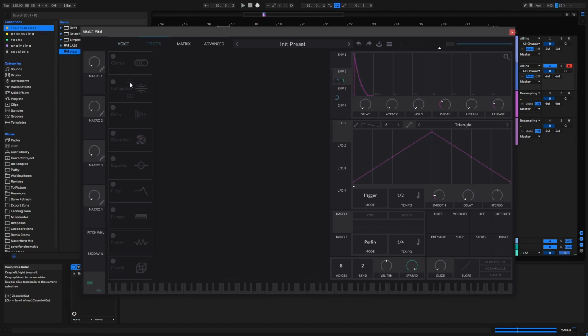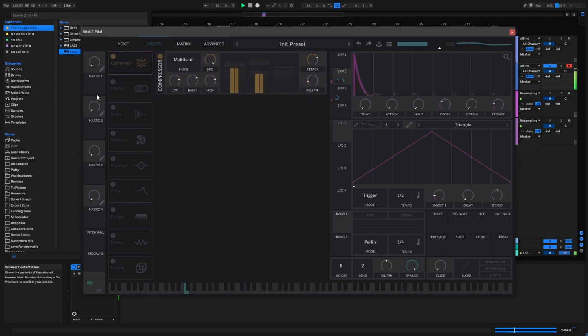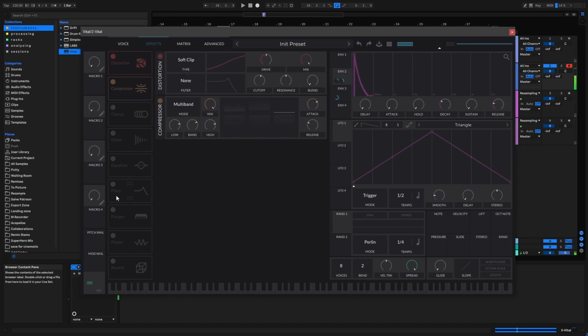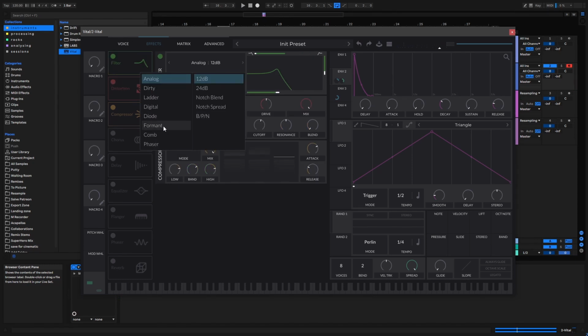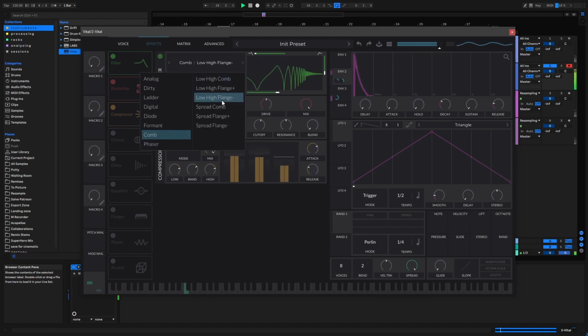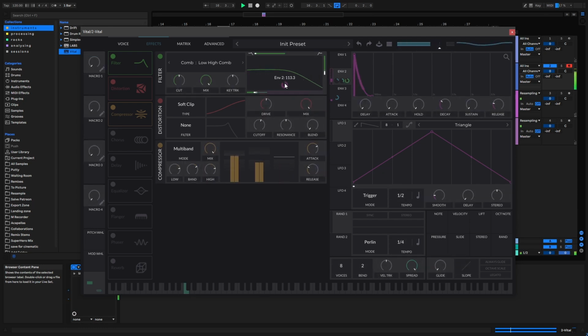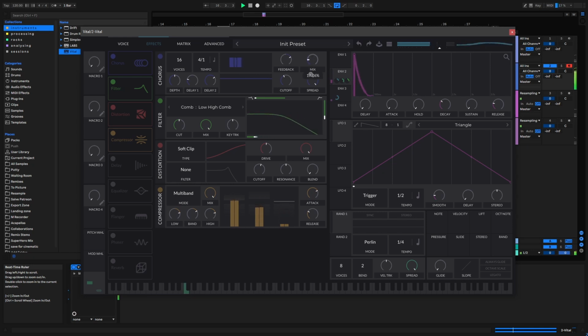Somewhere there is good, because we're going to start adding some effects now. Let's go for compression, distortion, just getting the sound nice and loud. I like that order. We can try one of these filters again too, maybe, probably not a Formant. Maybe this filter, just to change it a little bit. We could try some chorus. I kind of like it there.